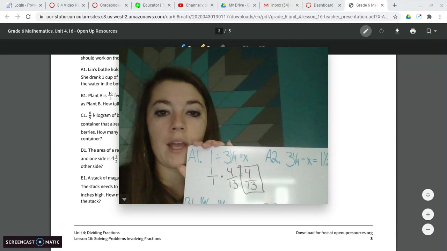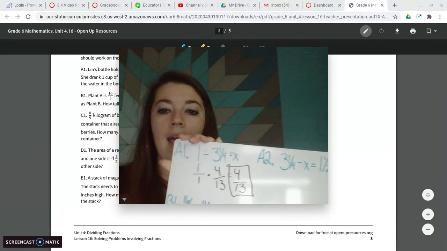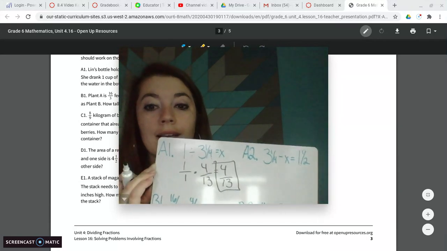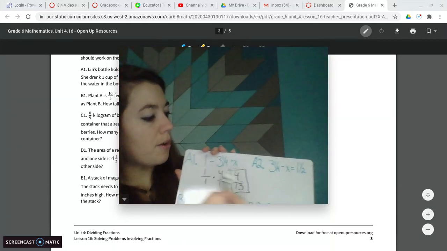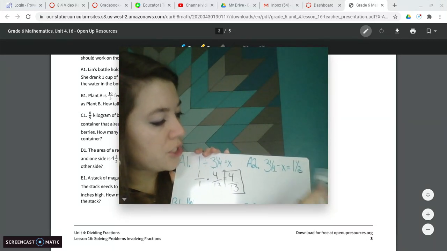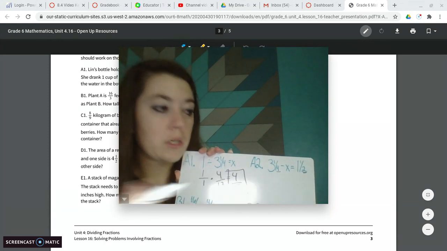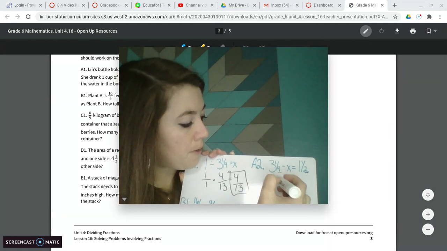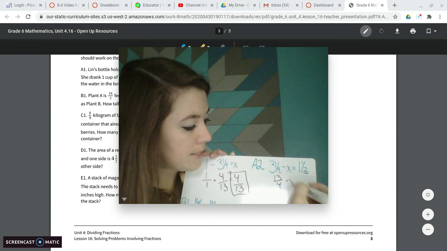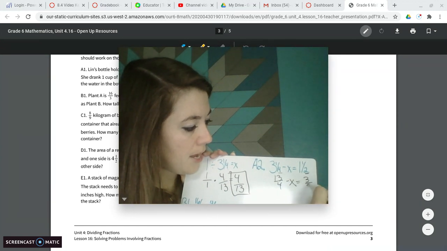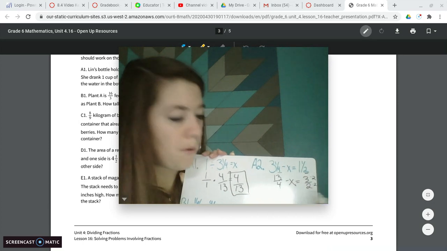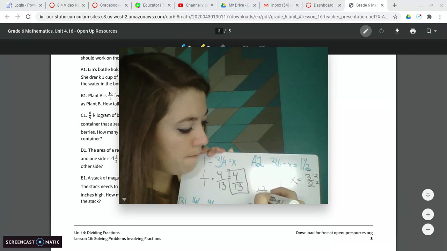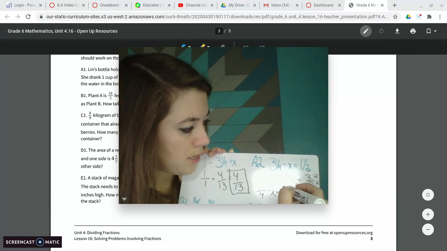So we have 3 1/4 minus x equals 1 1/2. Now remember, when we're adding and subtracting, we have to have common denominators. We have a 4 for the denominator here and a 2 over here. We're going to make them both 4s. We're also going to make them improper fractions because it's a little easier to work with. So this is 13/4 minus x equals 3/2. Multiply the top and the bottom both by 2, so that we end up with 4 for the denominator. So we have 13/4 minus x equals 6/4.